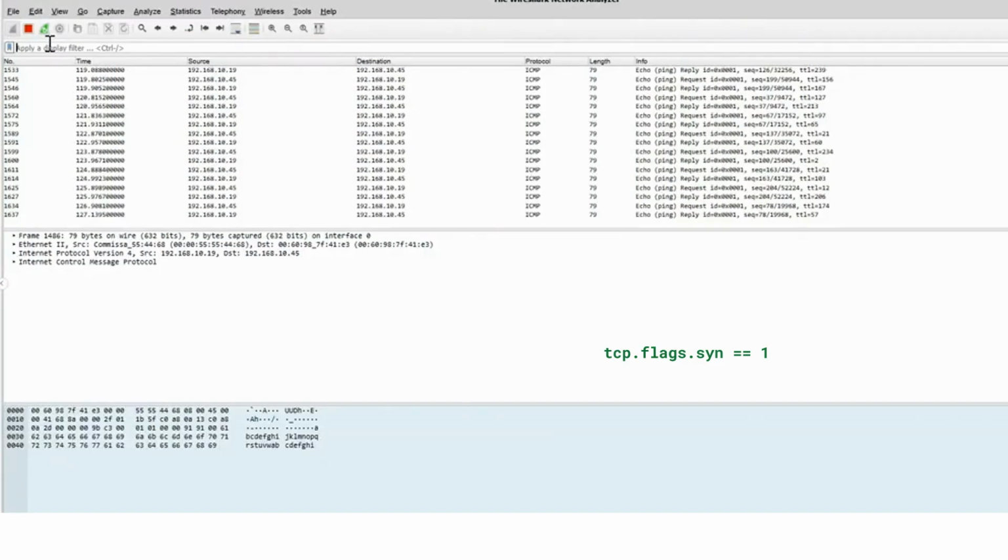Now let's focus on SYN packets. Apply the filter by typing tcp.flags.syn==1.